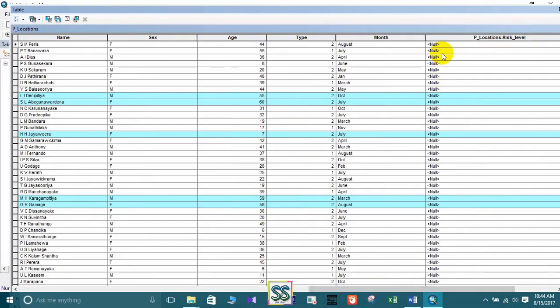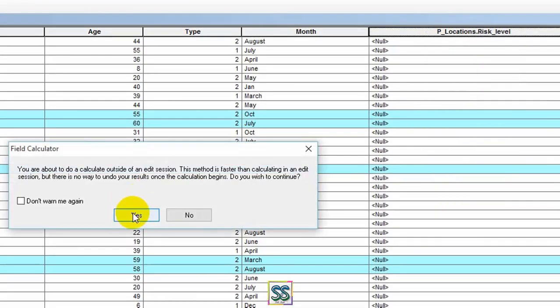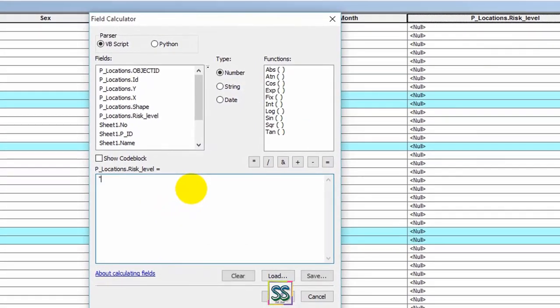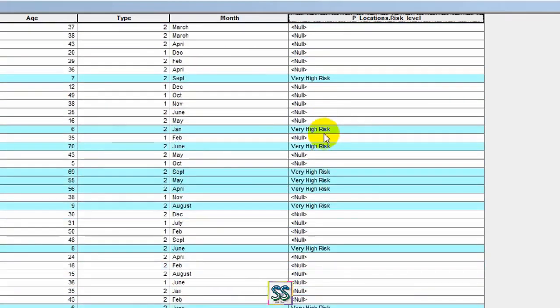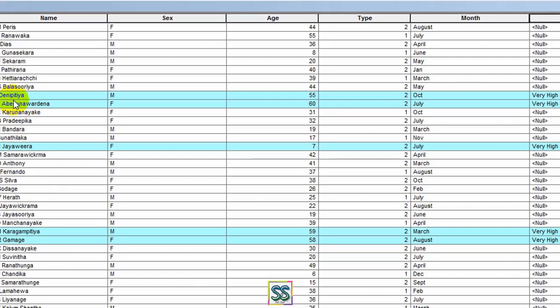You can fill these columns as high risk level patients, high risk, very high risk. Use the field calculator. Hope you have a good basic understanding of ArcMap software. If not, please check my channel's playlist to learn from the basics. GIS and remote sensing tutorials are available for you. Okay, right. For now, I have selected very high risk level patients. Using the same process, we can select the other risk levels too.